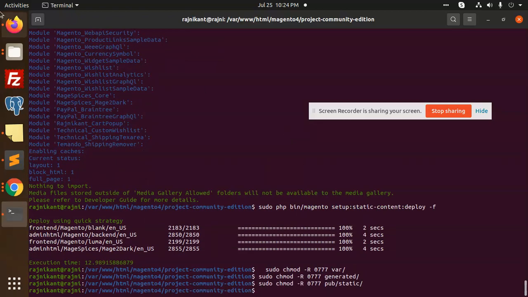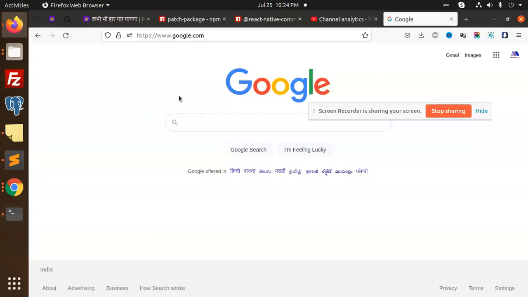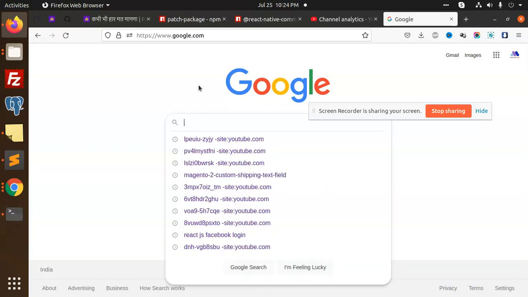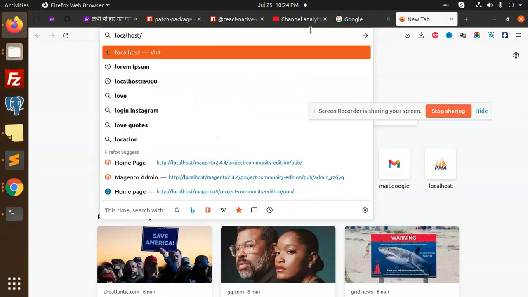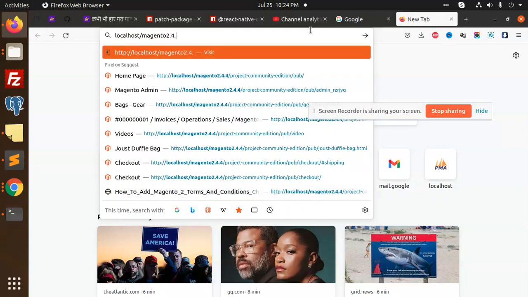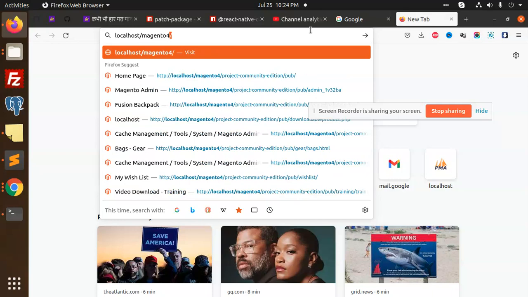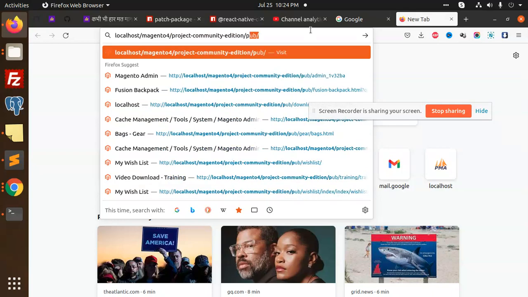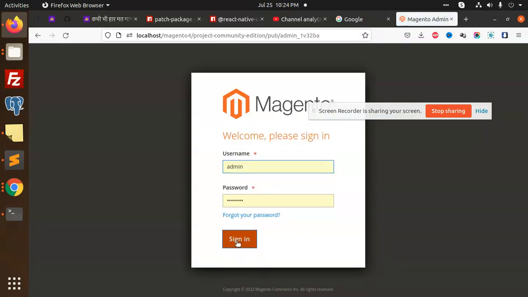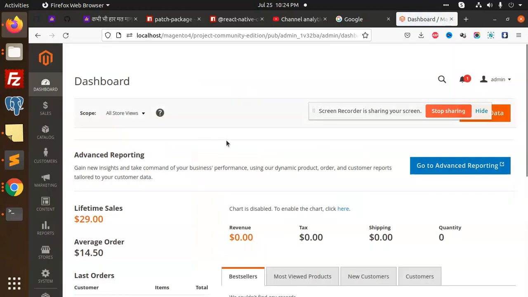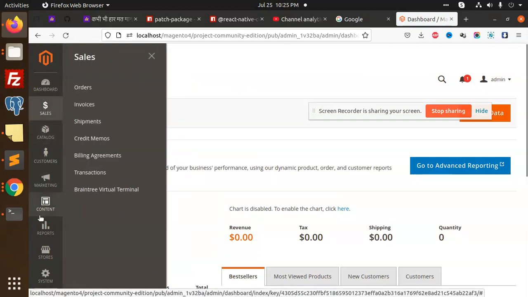Paste this, enter. Now we are going to check localhost, Magento 2.4, project community, admin. Okay, moving to the next part.